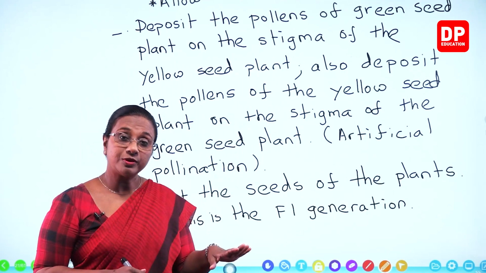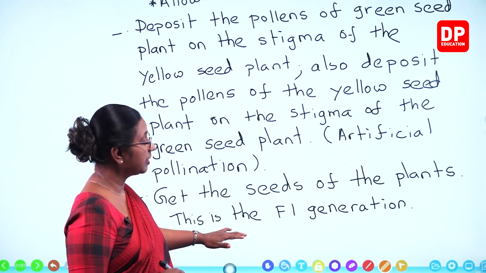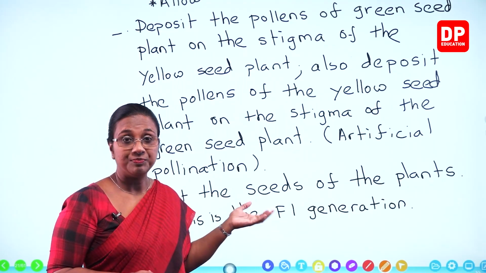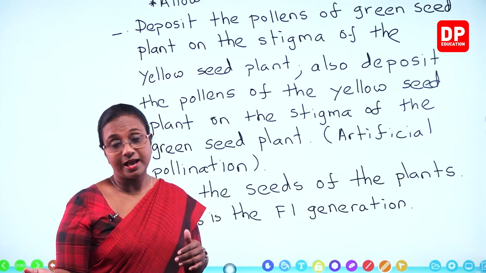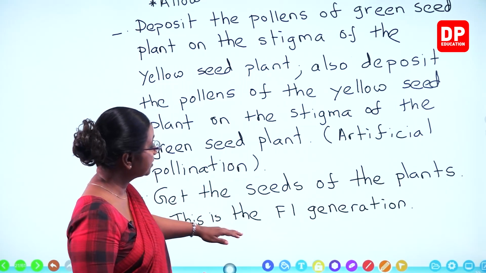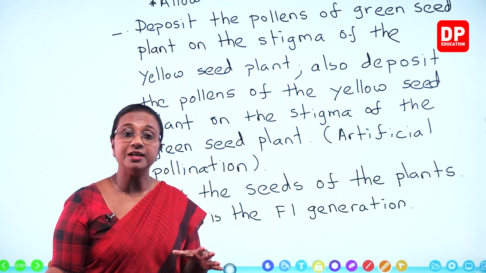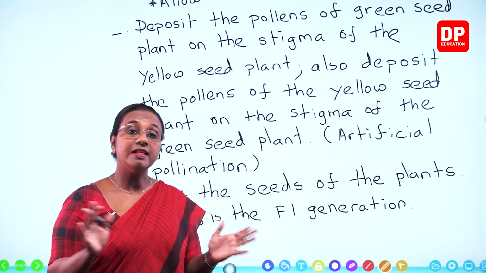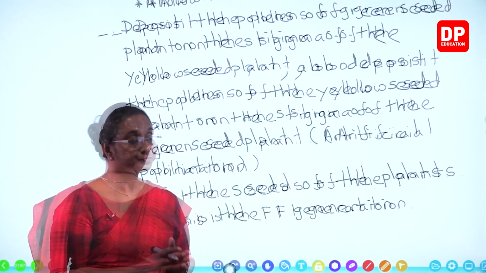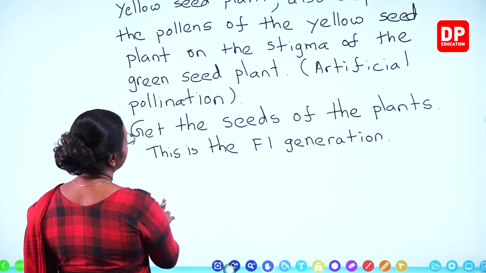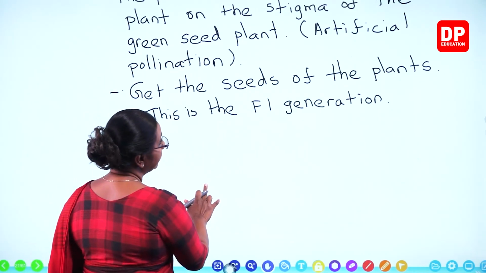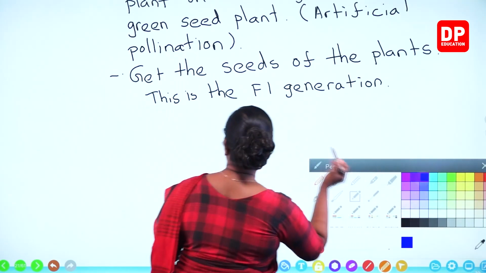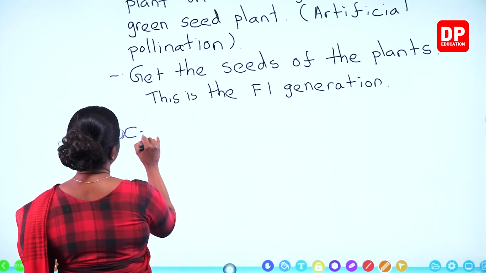So theoretically you calculate, then you carry out the experiment, or you can do that simultaneously, because for the experiment you need time. But calculation theoretically can be done easily. So you do the experiment, at the same time you have the calculation, explanation of how generation is formed, then you compare the ratio. Okay. So that is how you get the F1 generation. And then we write the conclusion. So conclusion.